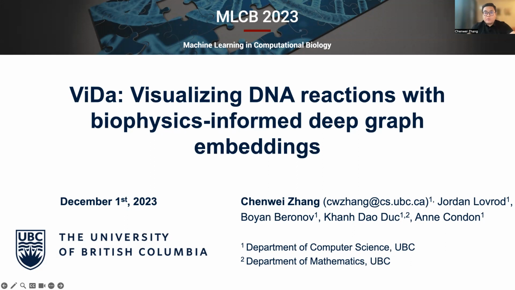DNA reactions are very important in applications of DNA computing, DNA storage, and other advanced DNA nanotechnologies. However, DNA reaction mechanisms are very elusive because they involve high-dimensional trajectories over secondary structure state space. So in today's presentation, I will introduce a novel method which integrates deep graph embedding with biophysics-informed features to map this high-dimensional trajectory data into low-dimensional space to visualize, therefore helping us understand the DNA reaction mechanism.